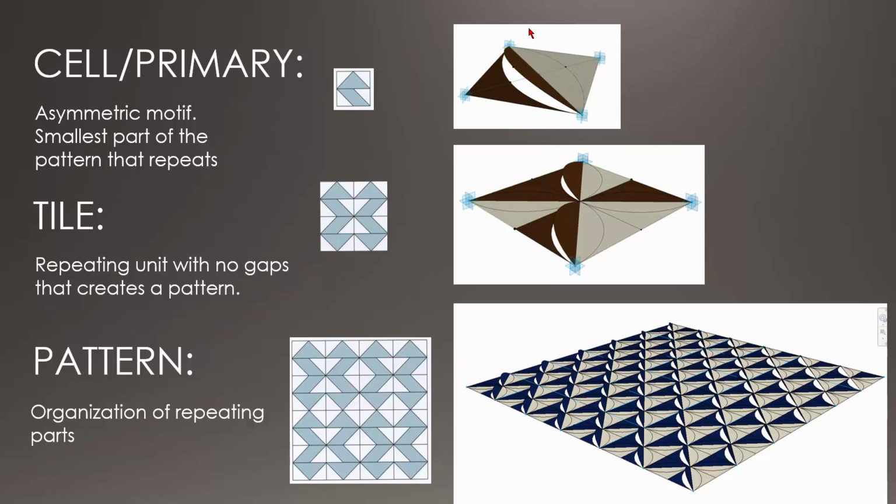So here's an example of a cell that I made, and then I rotated it around the center, made a tile, and then I made a pattern of that tile, right? And the pattern is based on, right now I'll just use a rectangle, and we can talk about maybe expanding. So start really simple.